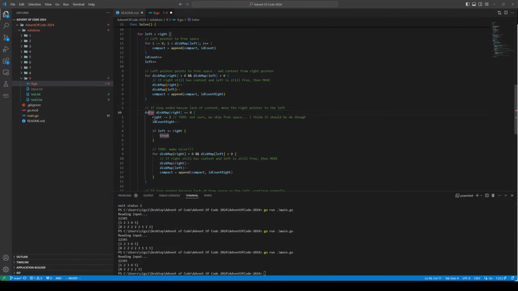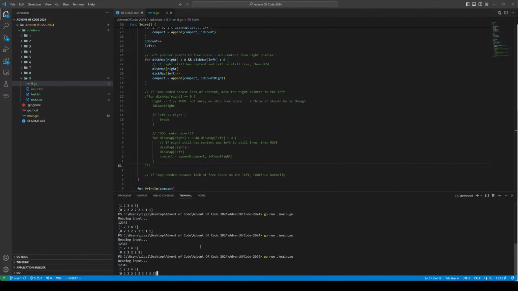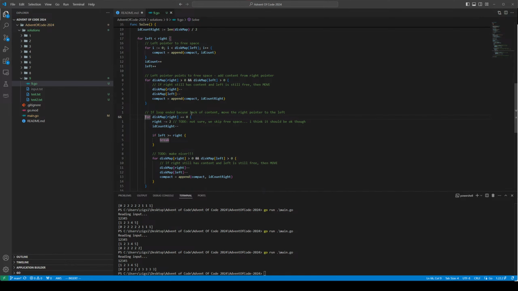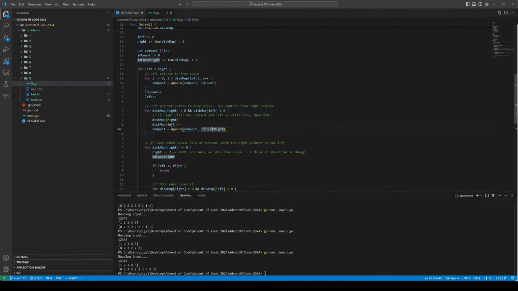So let's try commenting this out, just to see what happens. That's wrong as well. So I think the problem is, so we append the ID count right until we run out of space.